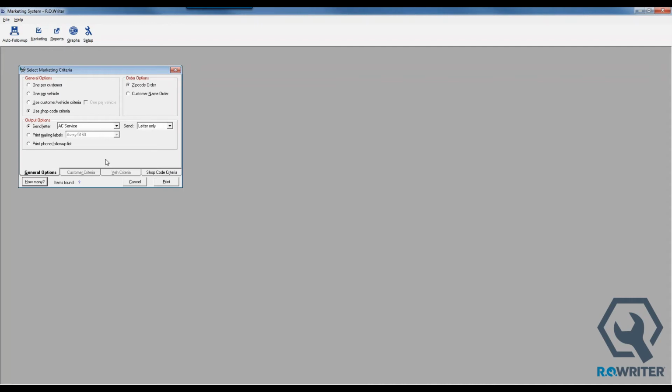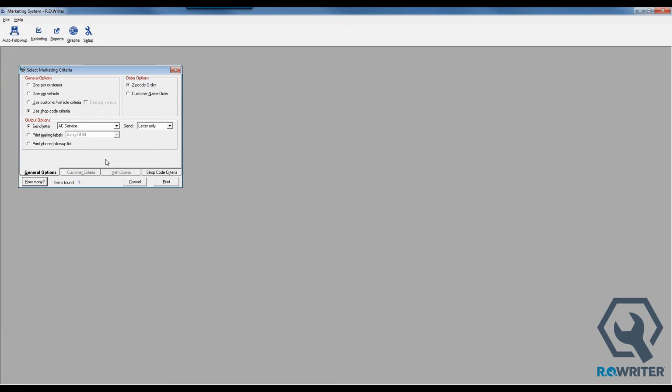Shop code criteria is probably most commonly used, at least in this example, for state inspections. If they're due once a year, once every other year, let's say we're now right in the middle of the month of June, if I wanted to say, well, let's look for everybody that had an inspection done in the month of July of 2017, then I could send them a letter, send them an email to remind them that, hey, by the way, it's probably time to get that inspection done again. So again, you can use a shop code letter to define a specific time frame and labor operation or category that we're working from.